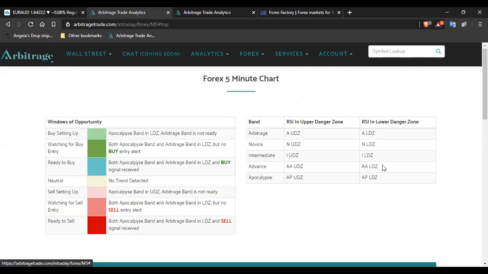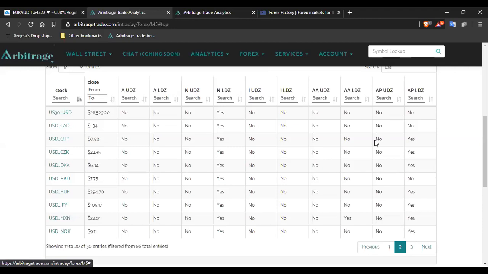Go to the next page. So USDCHF, I just got out of this buy at the lower danger zone. I'm still looking at it, but I'm going to be patient with it. So USDCHF is at the lower danger zone. I don't trade this pair, so if anybody wants to take a look at that themselves, by all means. Same thing with this pair. I don't look at those.